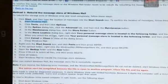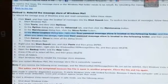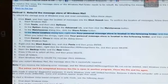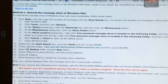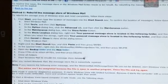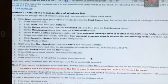You have to start Windows Mail, go to the Options dialog, click the Advanced tab, click the Maintenance button, click the Store folder button, find the store location. You have to figure out, in other words, where the messages are stored. When you figure that out, copy it, then search for it. Then when you find it, delete it. Then go to the backup folder in the new folder, delete the contents there, and then restart Windows Mail. This is ridiculous, but this is what you need to do. I don't know of a simpler way.